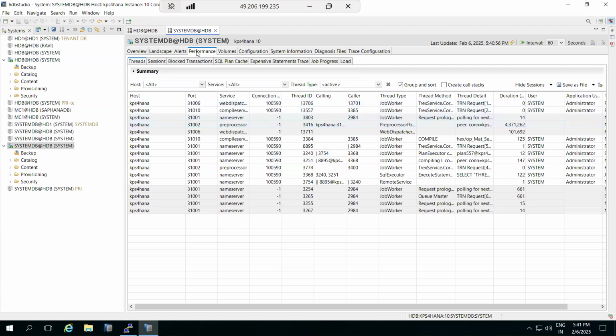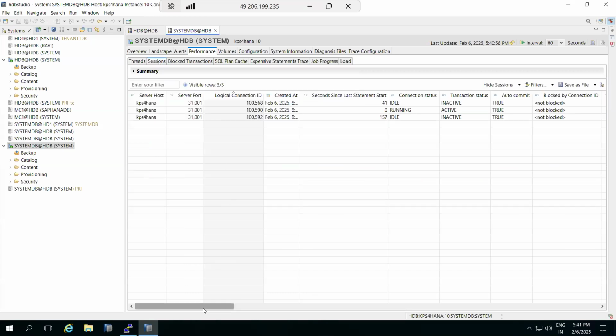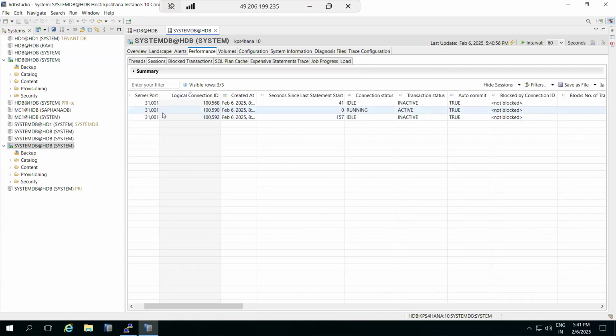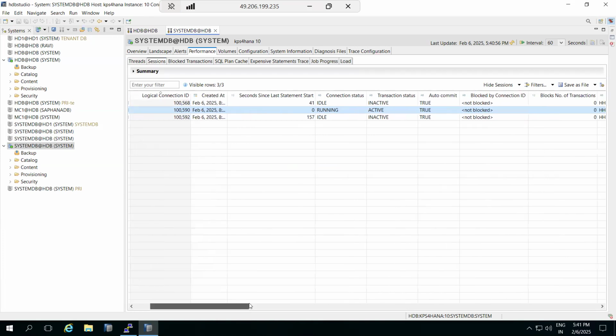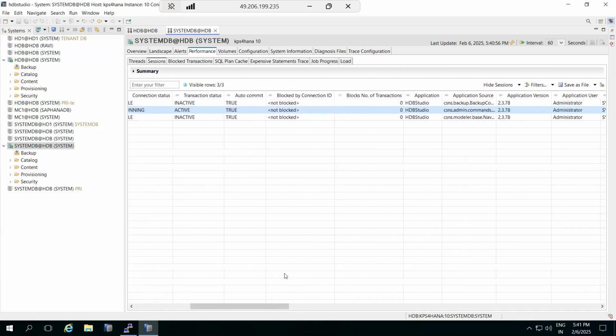So whenever a user logs in, that user's information will be displayed in the sessions tab. Okay, the particular person is logged in today and is running something, right? Yes, one session is opened. From where? HANA Studio. He connected through Studio, the Studio application.